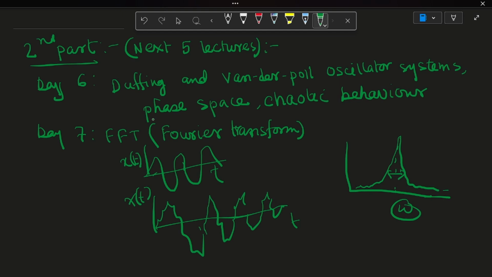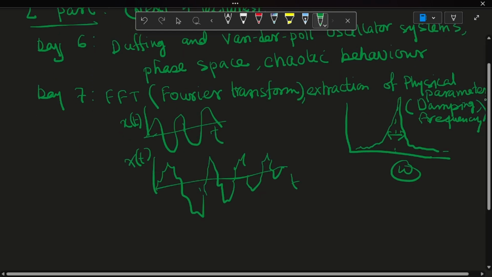So by using this FFT, we can extract its physical parameters. So we will also learn about that: extraction of physical parameters, for example damping and frequency.